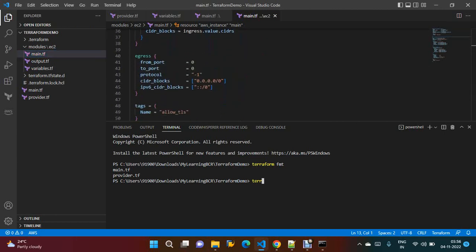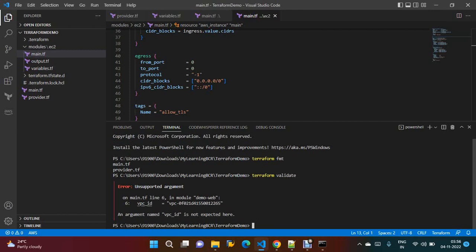Now we'll do terraform validate. It's saying demo web, the VPC ID.